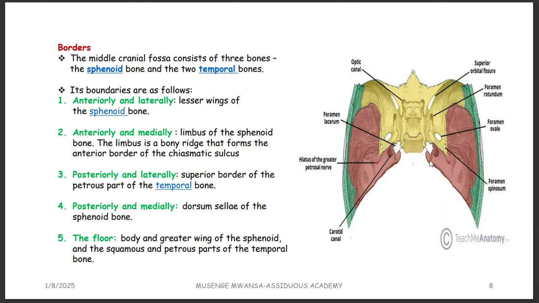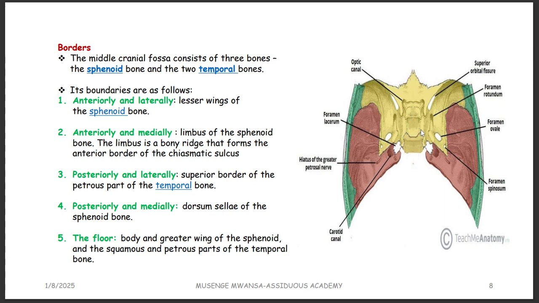this is posterolateral. And then posterior medial, you can see where we are going. We are going back to the sphenoid bone. And this part of the sphenoid bone, this is actually a part of the body of the sphenoid. This is where the pituitary gland resides, and that's known as the pituitary fossa or hypophyseal fossa. Specifically, it is found on what is known as the sella turcica.